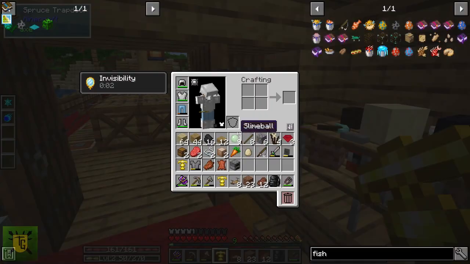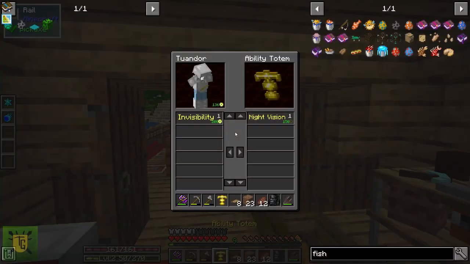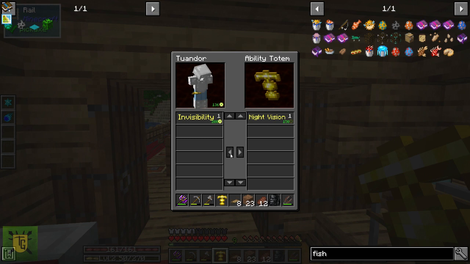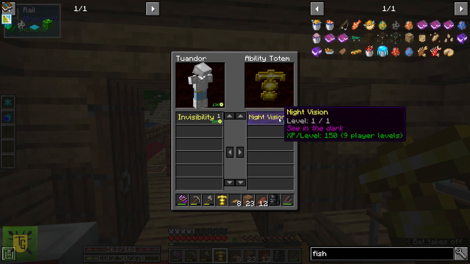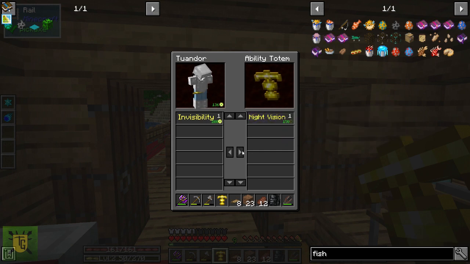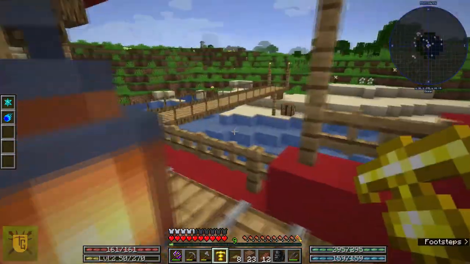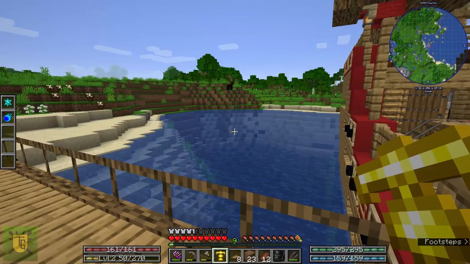Hey, look, I've got 9 player levels. That means I can put on night vision. Yes. Can I? Why isn't it letting me put it on? I've got 9 player levels. 159 player levels. That's interesting. I don't know if that's a glitch or if there's something I don't know. Okay.